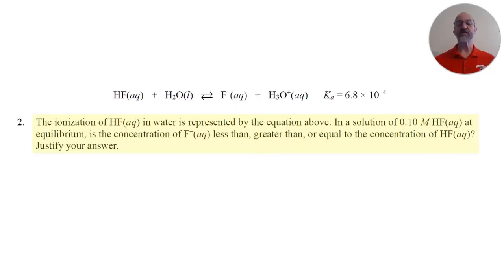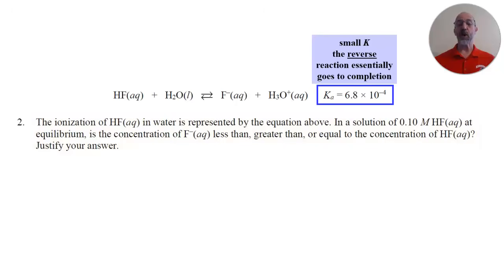In a solution of 0.10 molar aqueous HF at equilibrium, is the concentration of F-, the fluoride ion, less than, greater than, or equal to the concentration of HF? Justify your answer. So just like we saw in question 1, we need to consider the magnitude of the equilibrium constant K. But unlike question 1, where there was a very large value of K, here in question 2, we see a very small value of K.